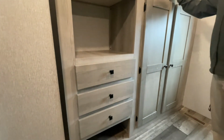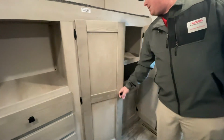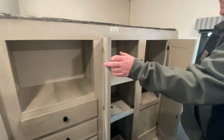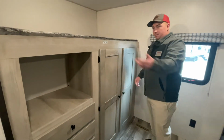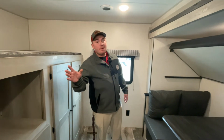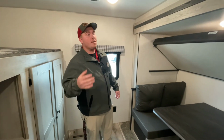I mean, literally, you could do whatever. They got their own clothes. They got their own towels. Don't use my towels. Put them on up in here. There's a whole bunch of storage. And one thing that I do like is mom and dad are sleeping, or the owners of the camper are asleep. Owners get the main bedroom. Don't try to take the main bedroom. They will all tell you no. I've met most of them.